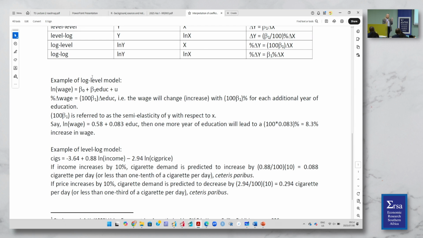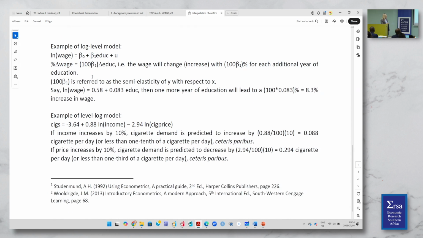So 1 additional year of education leads to 8% on average across everybody in the sample, whether it was a cross-section or over time, but it's probably a cross-sectional application. So that's good news, if that is an actual result.